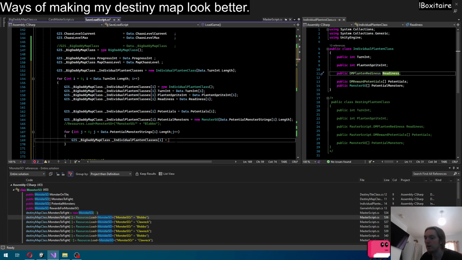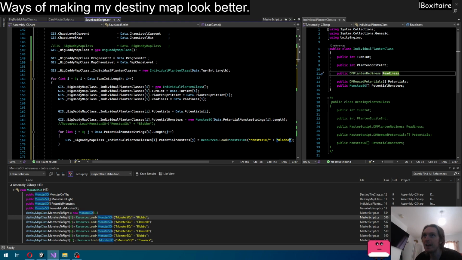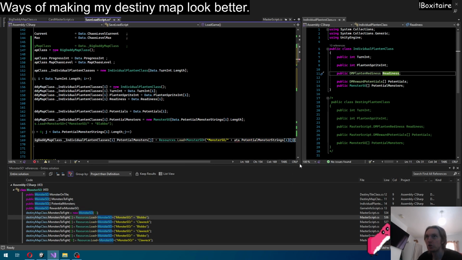Control C, Control V. Oh, hold on. I dot potential monsters J. Gosh, this is difficult. And then here we're going to have this. Control C. Oh, right. Control V, and then that J needs to be D. Okay. All right.